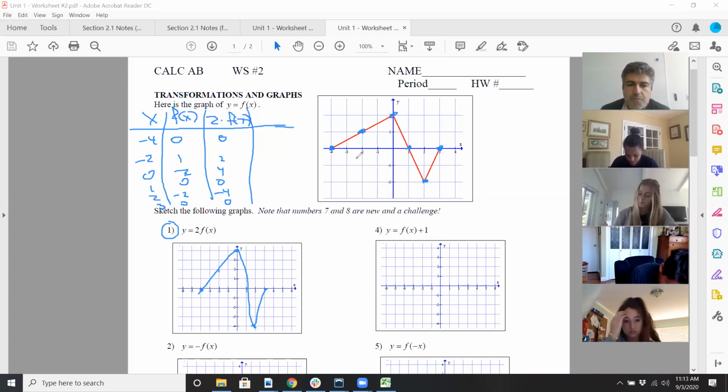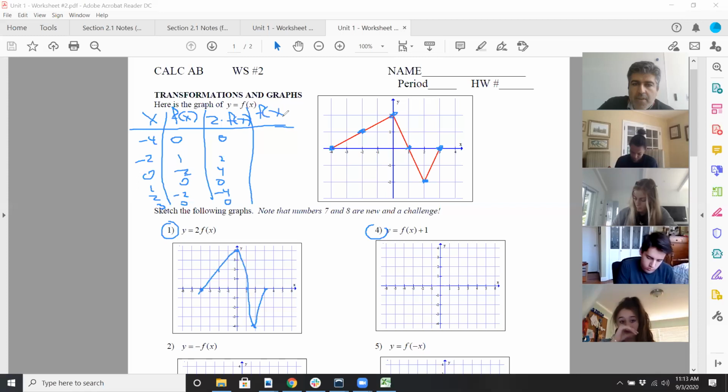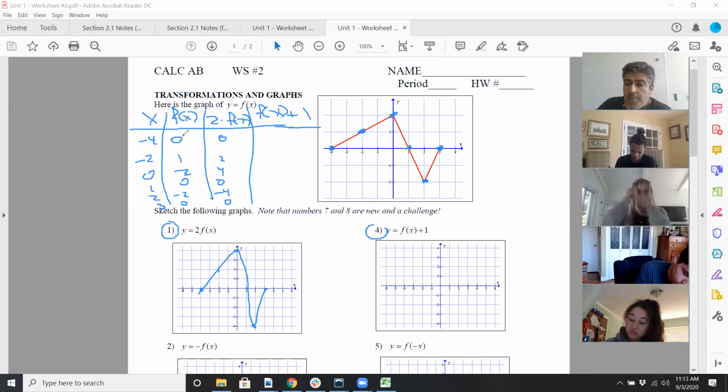So that's one of the transformations that we have to be comfortable with. Another one is something like number 4. Notice there's a +1. So you're taking the y values and you're adding 1. So let's add 1 to the y values. Catherine, I see you next. Remember, our y values are in the second column. So now in the fourth column, I'm going to be adding 1 to them. So what would the fourth column look like?